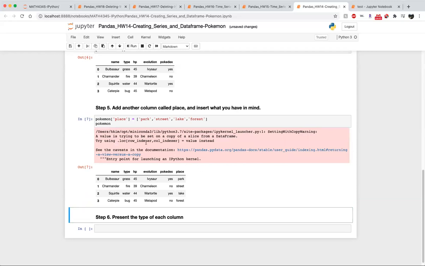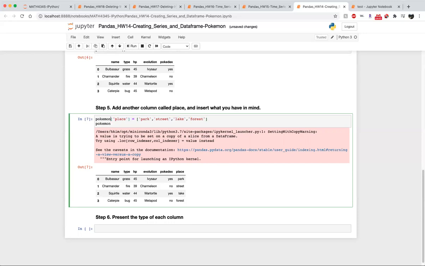So you can see that here, this also works, but Python suggests adding the column in a different way.